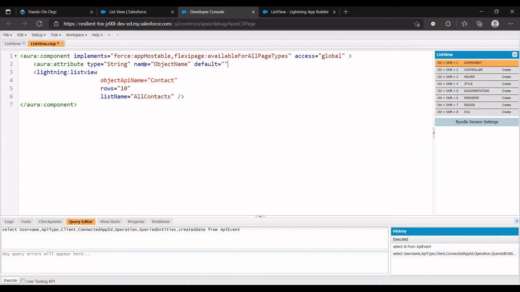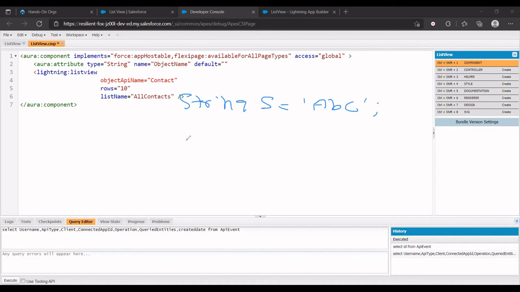So if you work on Apex, you can relate it to when we declare a variable. For example, if we want to create a string, we just use string s is equal to abc, right?